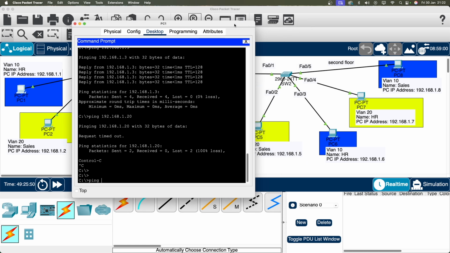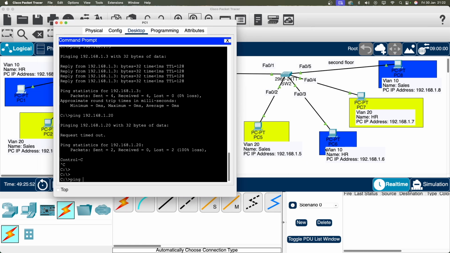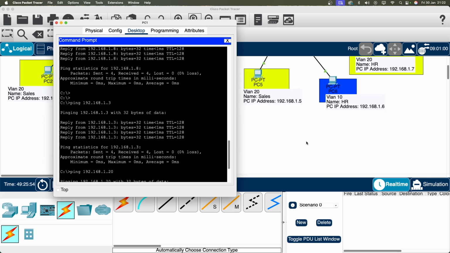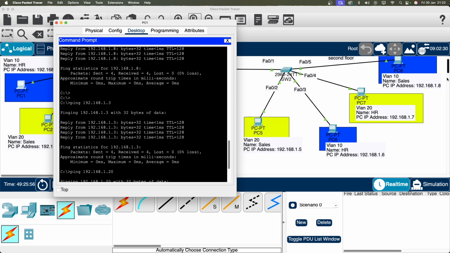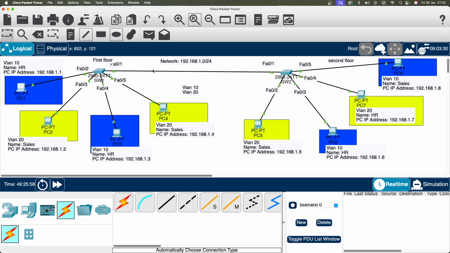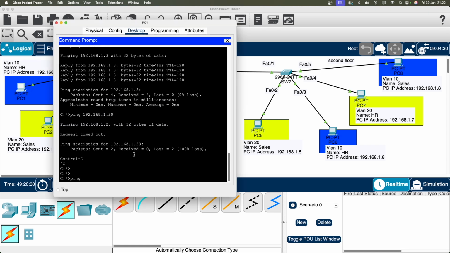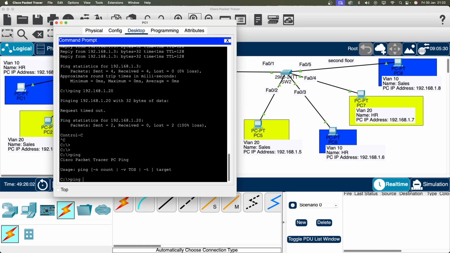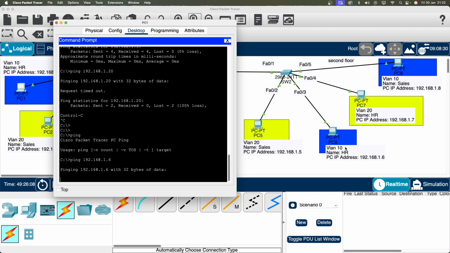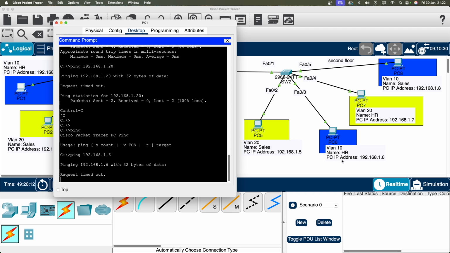Let's see if we can connect with the other PC on the other switch on the second floor, which is the same network, same VLAN. Ping 192.168.1.6. Okay, I'm trying to ping this one. Let's see. Interesting. Request timed out. Okay, it's not working.